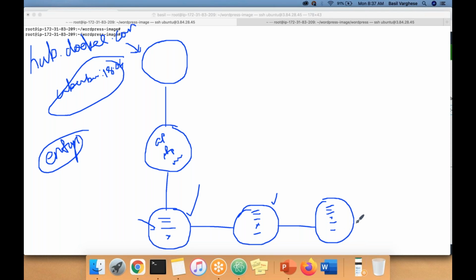And then what else do I want to do? Again, one more thing I want to do. I want this entrypoint.sh to be the default program. I will take this image and create a new image. This new image already has Apache, PHP, MySQL, etc. It doesn't have index.html. It has the WordPress files in the www/html folder. Then it has the entrypoint.sh program, and this program is set as the default program. So this is my final image.